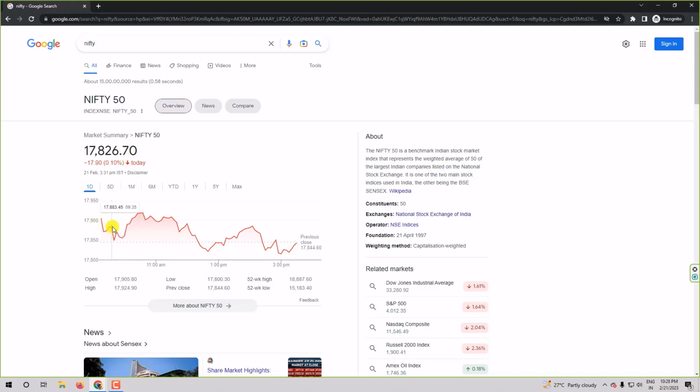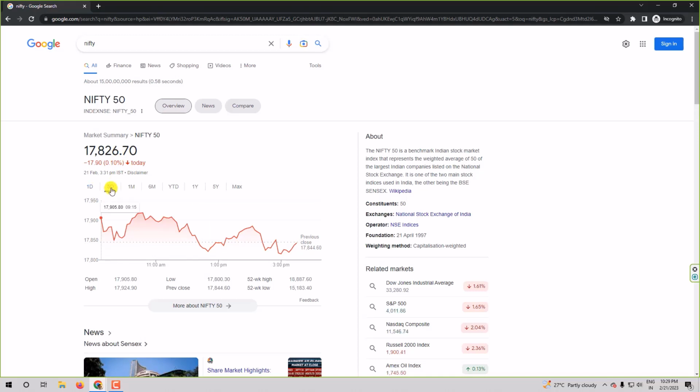And here Google gives you a chart which shows you how the price of the index moved the previous day. Okay. So yesterday it opened at 17,900 and it had its own ups and downs and it closed at 17,844 yesterday. And today from 17,844 it went down to 17,826 and closed there. Okay.